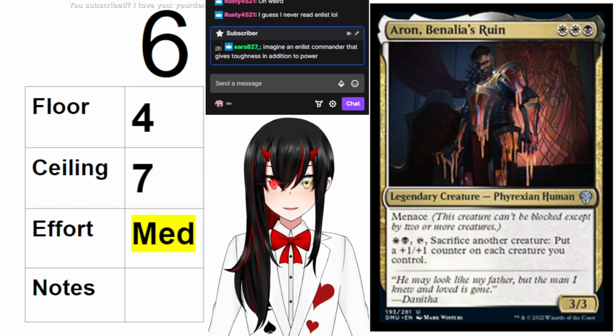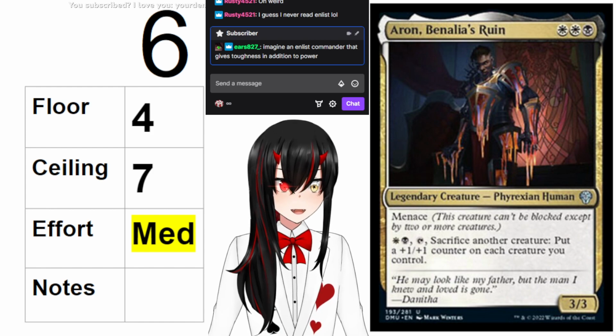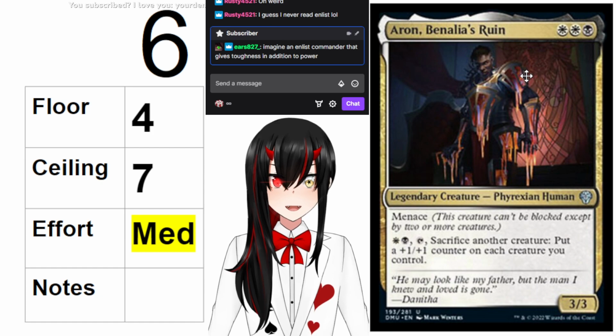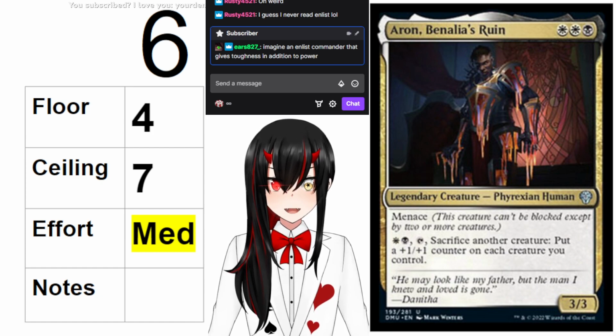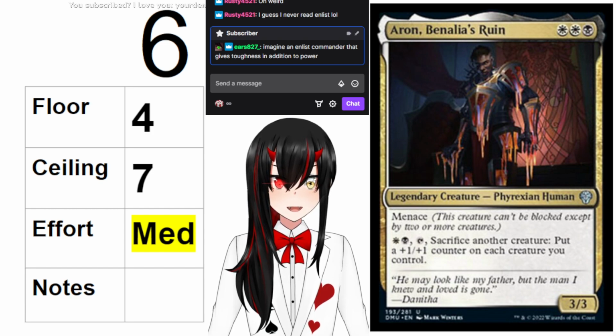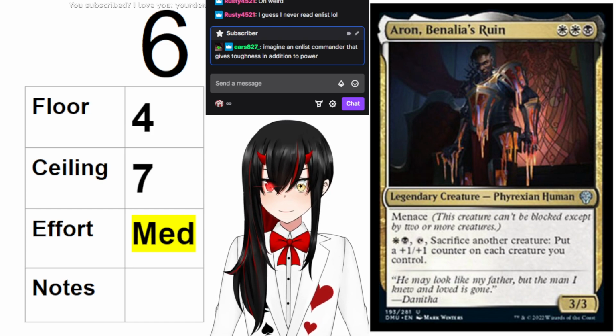All right, Aaron, Benalia's Ruin. This card is so cool. It's a 3-drop, but very restricted colors: white, white, black. You get a 3/3 with Menace. White, black, tap, sacrifice another creature: put a +1/+1 counter on each creature you control. I would love an Endless Commander. That would be cool. I'm surprised we don't have one.